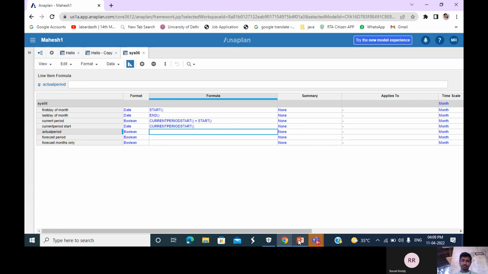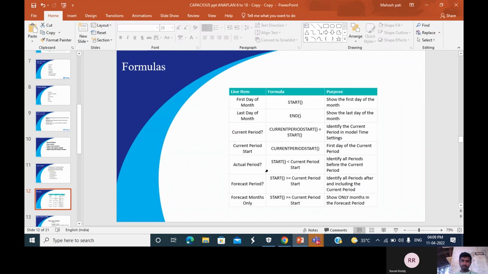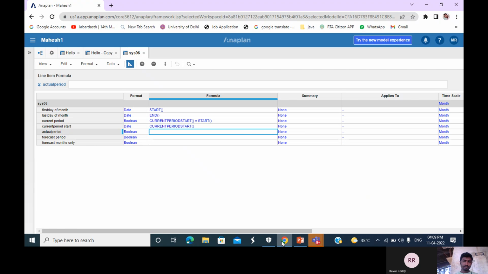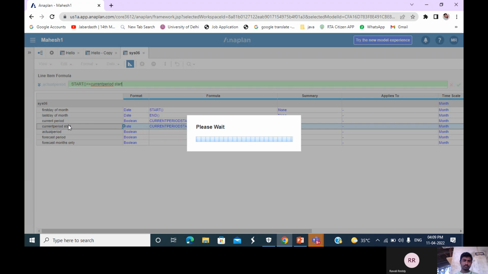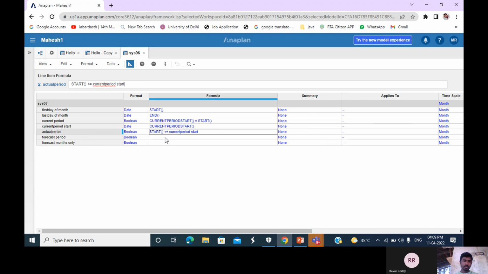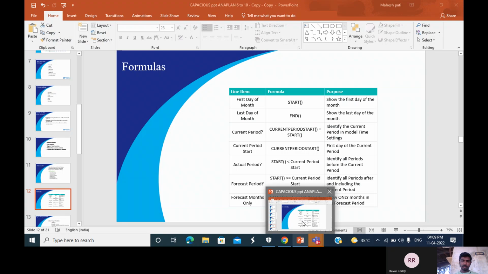Actual period. Go to the formula bar. Start less than current period start. And forecast period. Go to the formulas one.